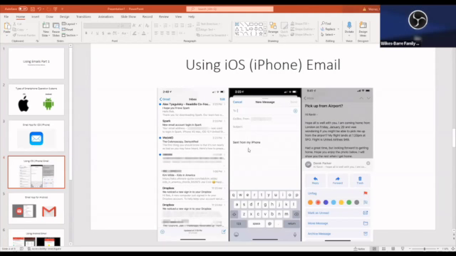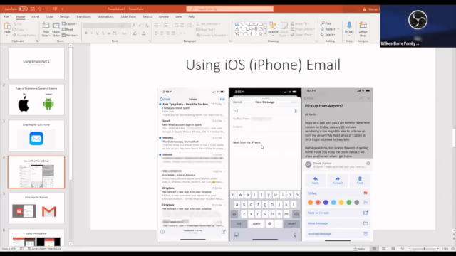And once you finish typing up your email, all you need to do is send it. To do this, just go to the top right corner of your screen on your phone and tap on the word send. This will be a little more visible once you start typing the email. The send word will turn blue, indicating that you can send the message. And that's it. You have successfully sent an email on your phone.